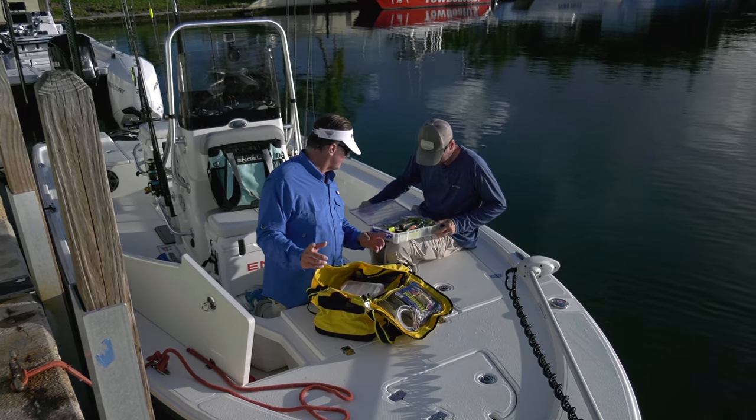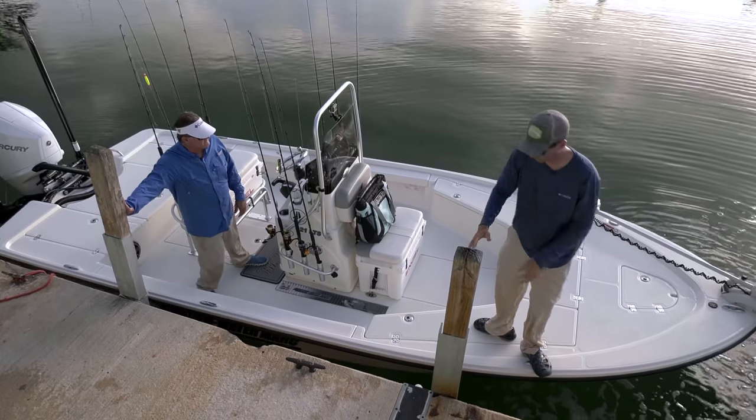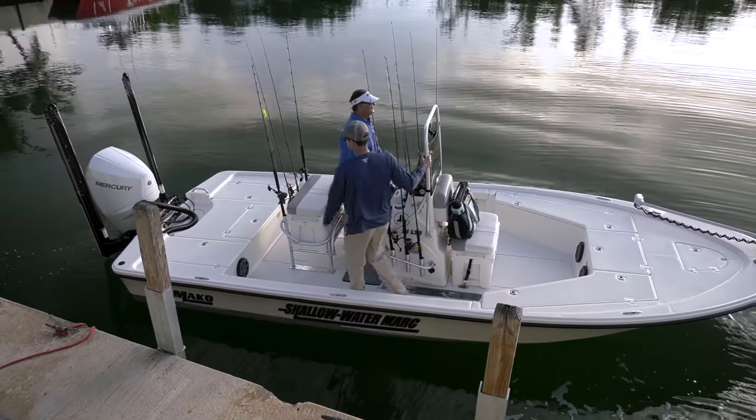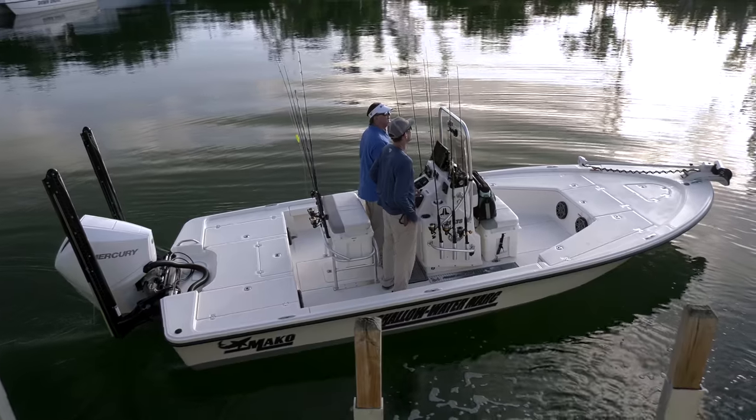So when George and I got to talk about doing a fall trip, I had wanted to showcase some of the other things we have down here — the backcountry waters, the inshore stuff, which is a real passion of mine. It was November. Andrew said, come on down. Let's do some light tackle fishing for anything from permit, tarpon, barracudas, sharks. A lot of things are going on this time of the year, and we can experience both the ocean side as well as some of the backcountry environments.